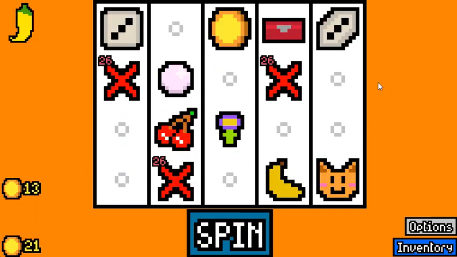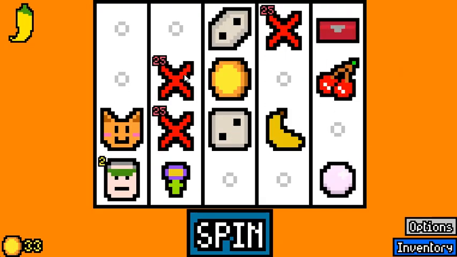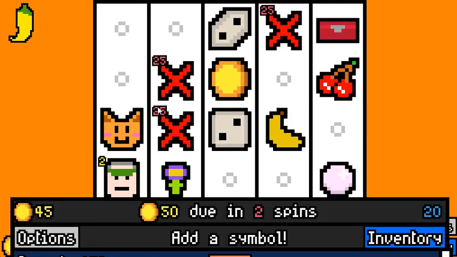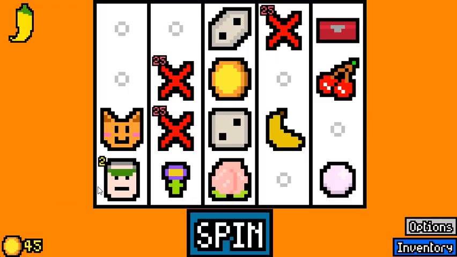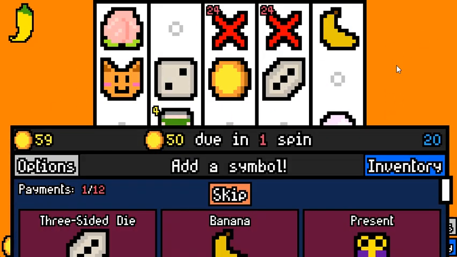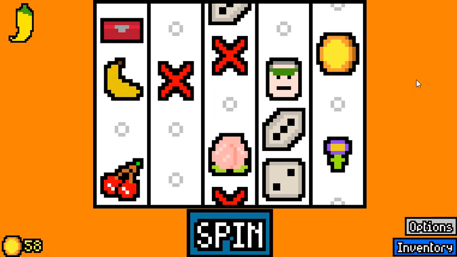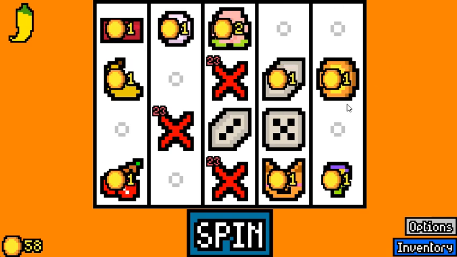I'm picking up the lockbox anyway to kind of have something else. Maybe I should have picked the light bulb over the gambler, right? The gambler isn't going to give us all that much, and the light bulb will stay there for a long time. I don't know. Doesn't matter that much. Let's pick up another 3-sided die. It's basically a 2-value symbol.